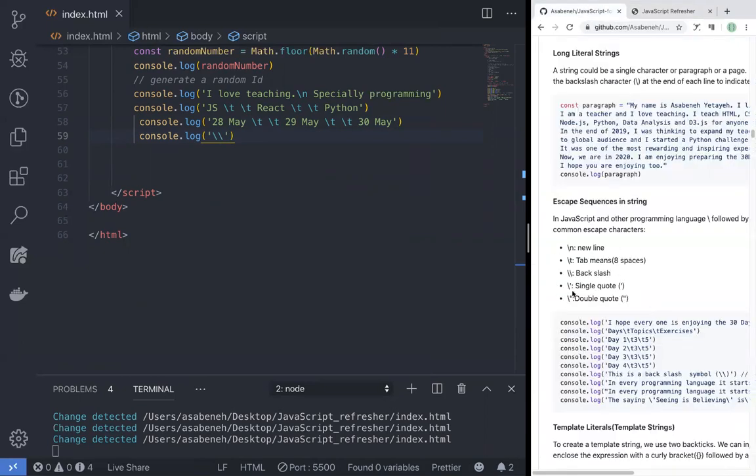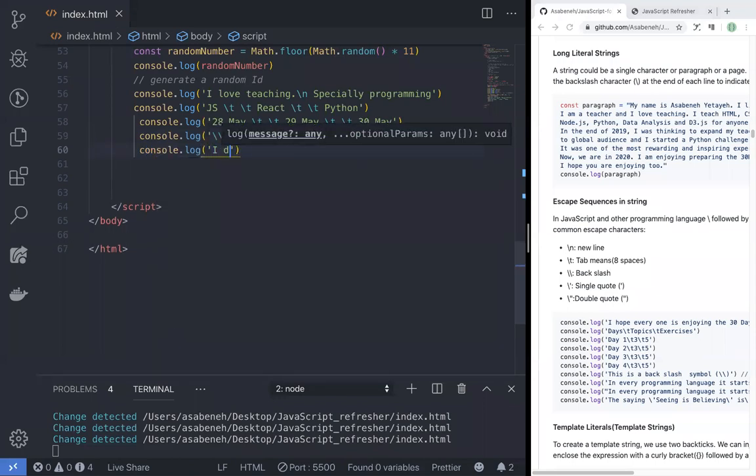Okay, a single quote. Sometimes you may have different quotes. For instance, console.log, I do not like Apple.